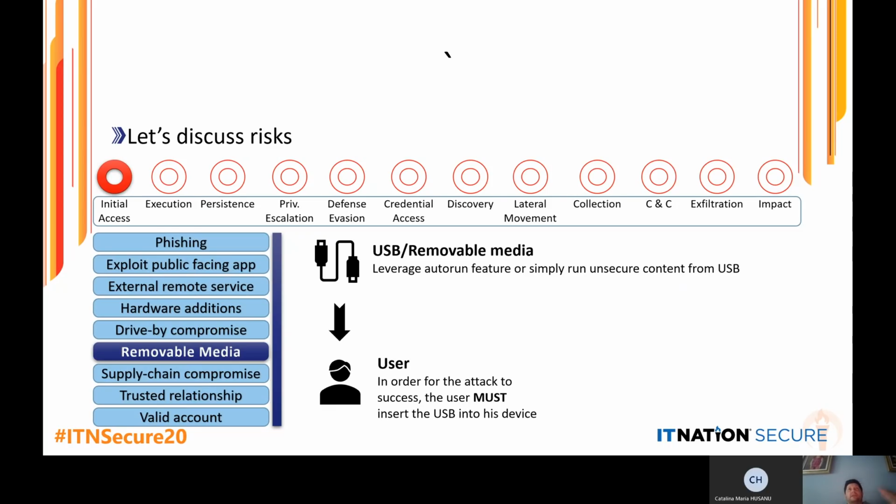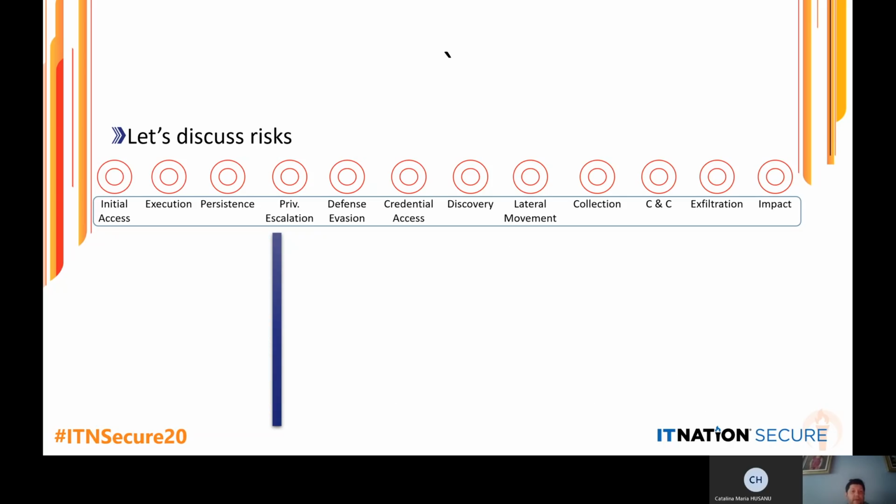And it's not the only thing that has to happen for the attack to succeed. You kind of need the system to be configured in such a way that auto-run is automatically executed whenever USB is inserted. So without those two components, the attack cannot go any further.